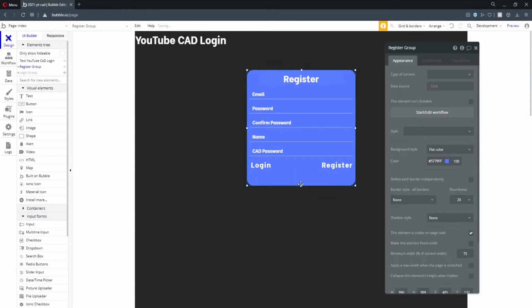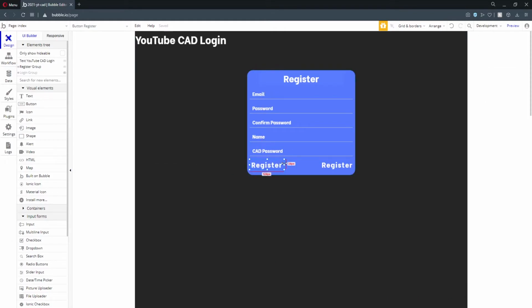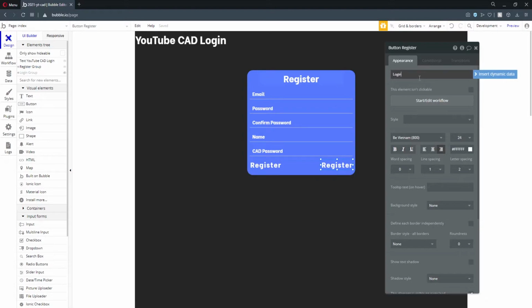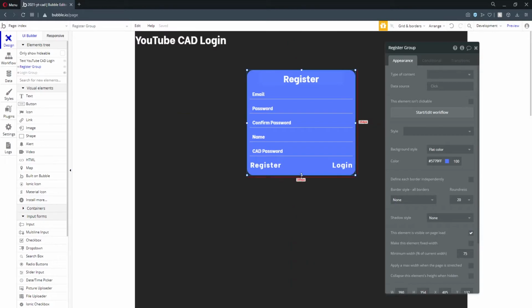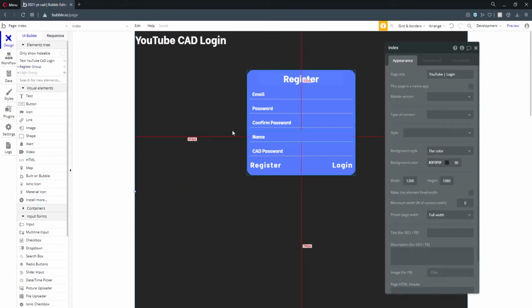So I'm going to scoot those up and make that group smaller, just like that. And I'm going to rename these. Register, login, and there we go. So now we got the register done.